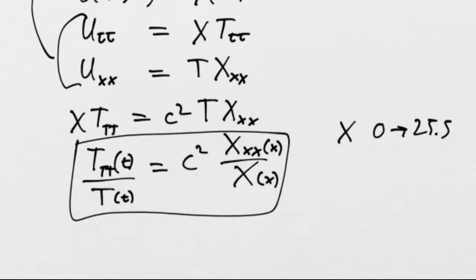So the point is that despite the fact that X and the second derivative of X both change with x, and despite the fact that the second derivative of T and T change with time, the fact that you're dividing them must somehow cancel out the effect entirely, because the only way this situation can exist is if both of these things equal a constant, right? Equals a constant.